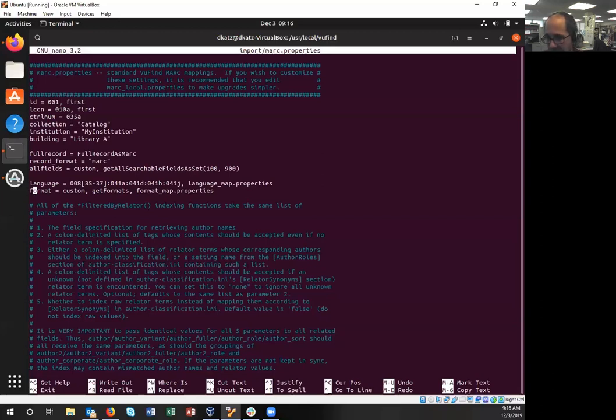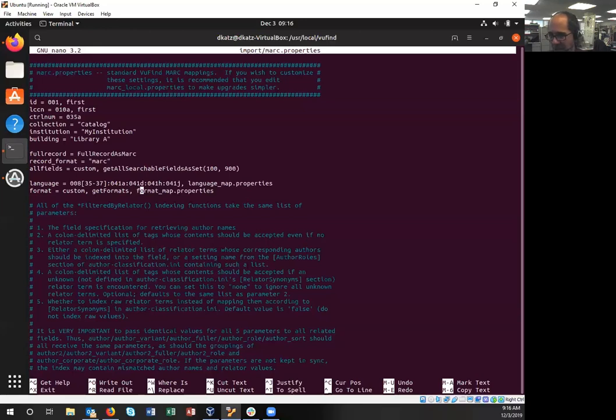You'll also see in here that there are some custom methods, and when SolrMarc sees the word custom, that means it's looking for a Java function with the name that follows. So there's actually a Java class that ships with VuFind and contains a getFormats method, which contains all the rules for specifying record formats. Looking at that is beyond the scope of this introductory video, but by including custom methods in Java, it is possible to write your own and to extend the ones that ship with VuFind, and that might be a good topic for a future video.